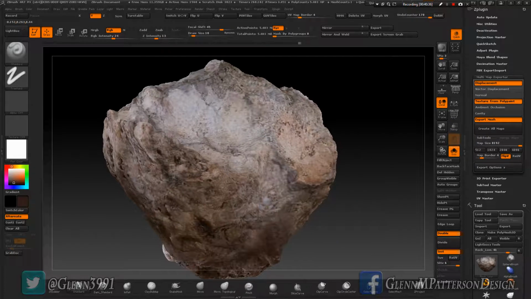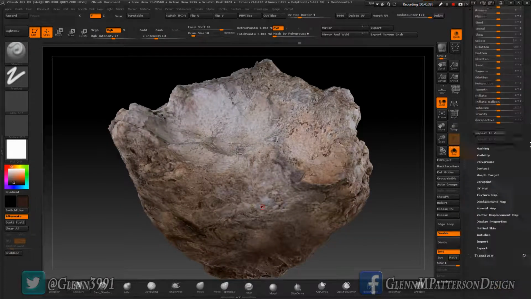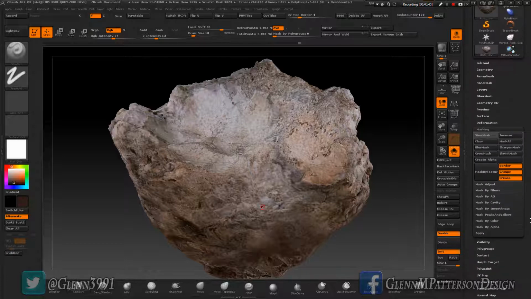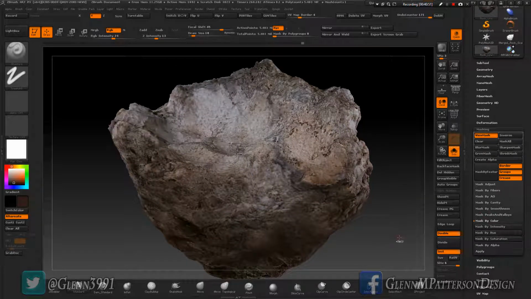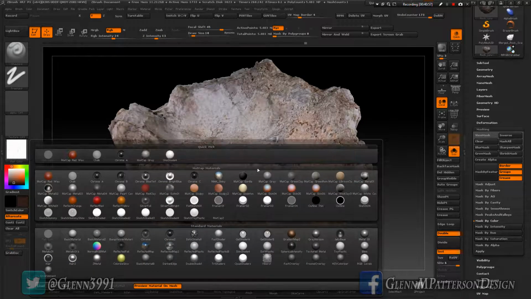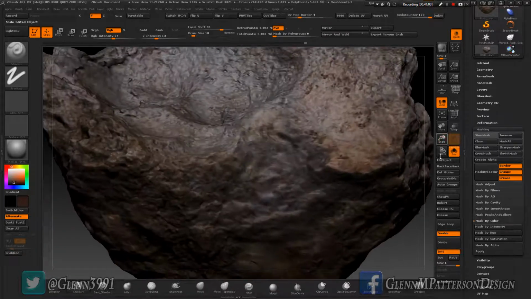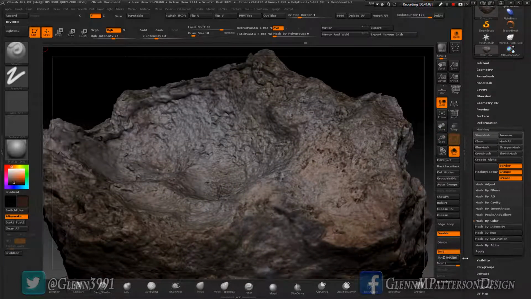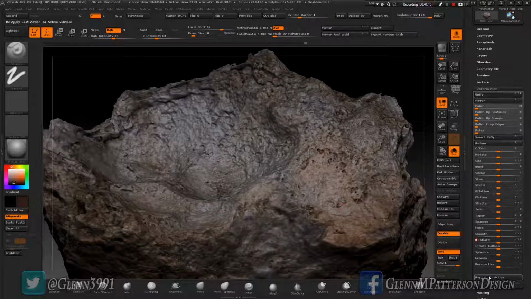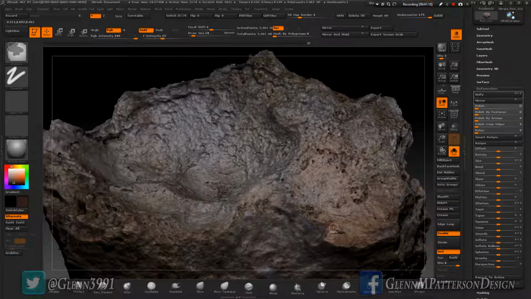And I think I want to add just a little more detail before we leave. Want to go ahead and do a masking real quick. I want to do a mask by color and do it by intensity. We will inverse the selection. I'm going to do a Control H. I want to change the material color so I can see the deformation a little bit better. I'm going to go to Inflate, and I think I want to go just -3. And really can't see a whole lot. Let me repeat. All right, Control Z.